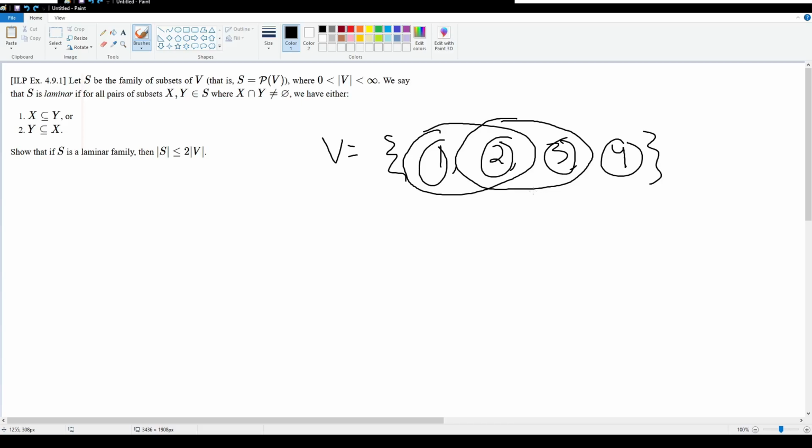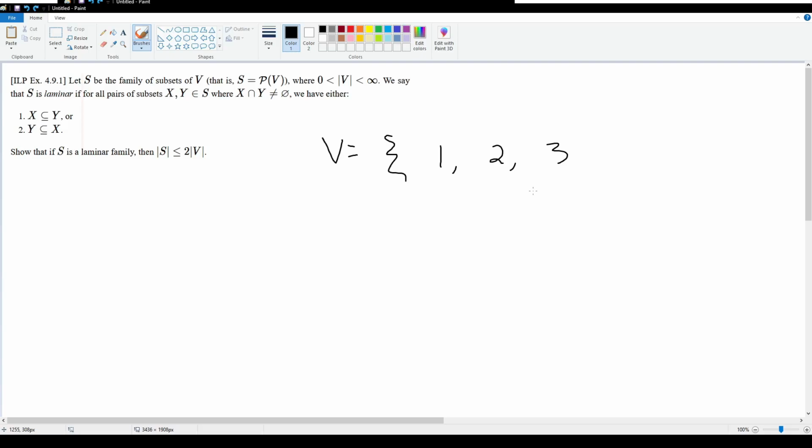Okay. So now let's step back and let's try and maximize the number of sets that we can have. So we're going to try and push up against this supposed bound of 2 times the number of elements in V. So let's think about how we can do that, right? Now, we know that, really without losing anything, we can just put every individual element into its own subset, right? So let's do that. Let's keep drawing out an example.